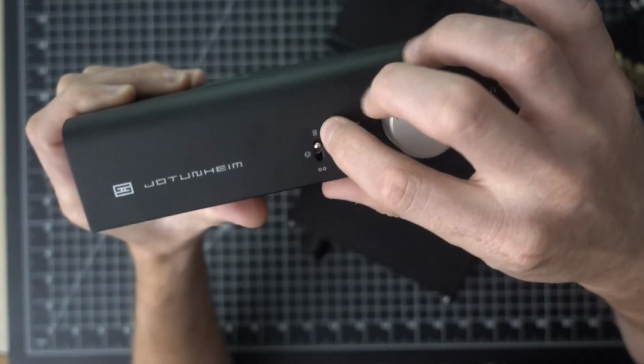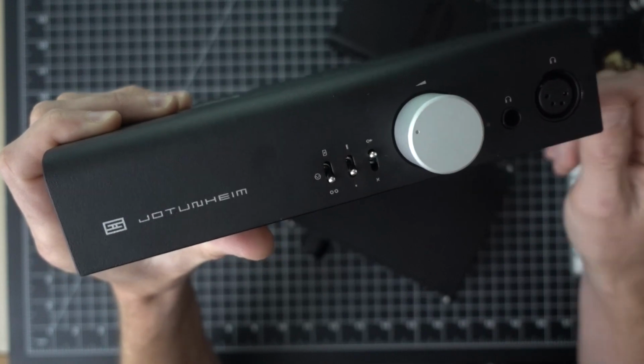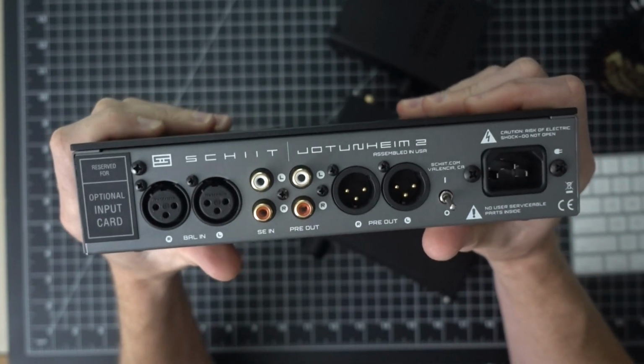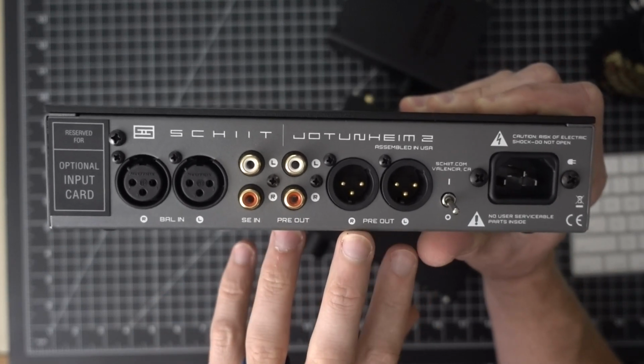This would be used if you had a built-in DAC, which you can get with the Jotunheim: balanced in, single-ended in. On the back, you can see this thing is just loaded up with stuff, and that's probably the big bonus to having the Jotunheim 2: you get a lot of options with ins and outs, so you can run anything you want off of this, right? You've got your balanced in, your single-ended in, but then you can do both single-ended and balanced out, so you can have a boatload of sources and amps with this.